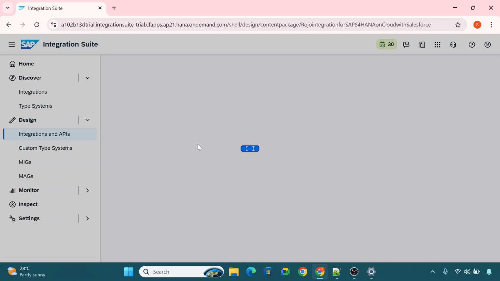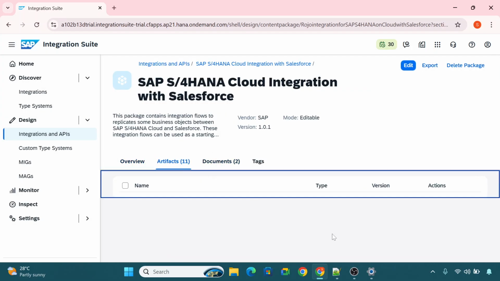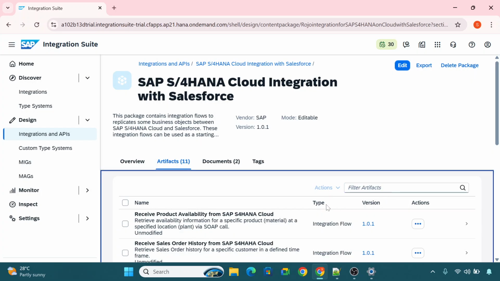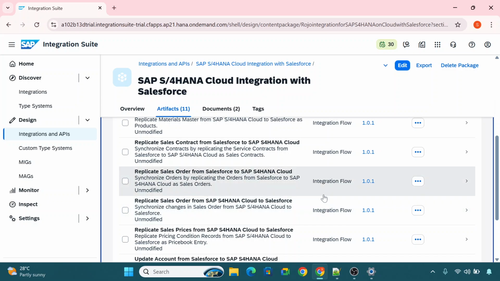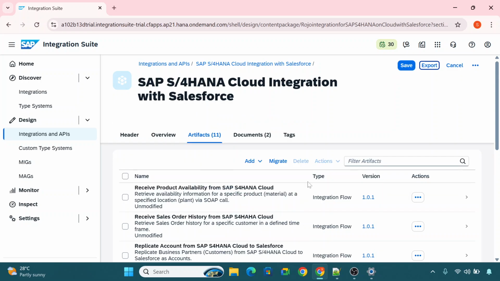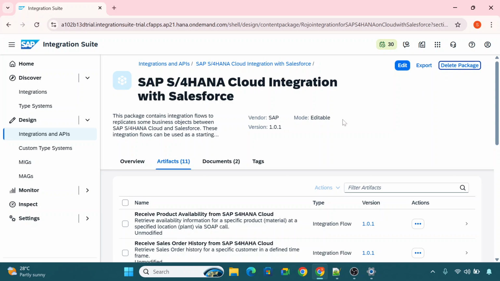If I click on it, I'll see the same artifacts we saw in the discover area. Now if you want to edit it, just click on edit and take any iFlow and edit it. That's how simple it is. That's the beauty of giving ready-made content in the integration suite.